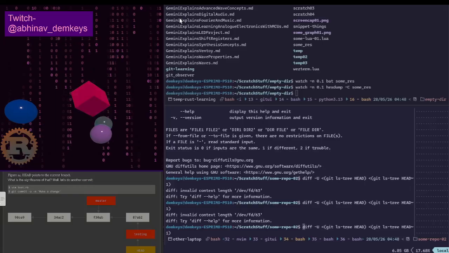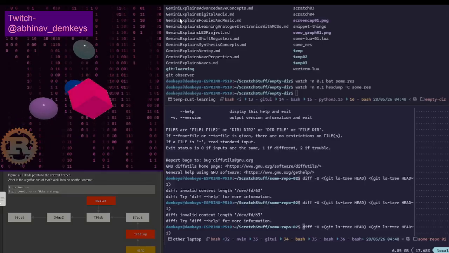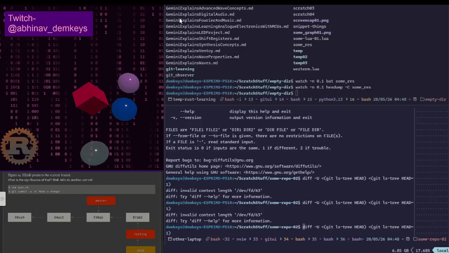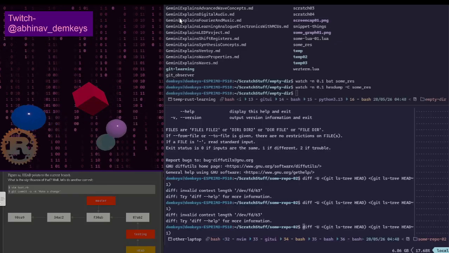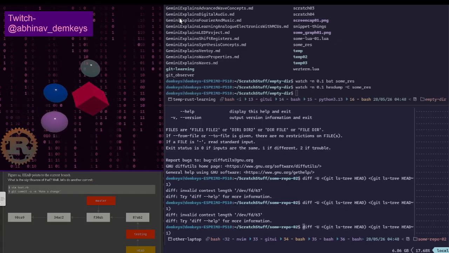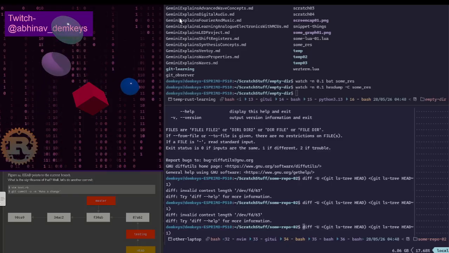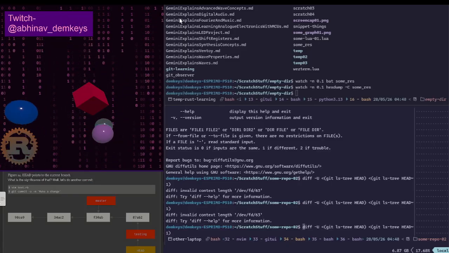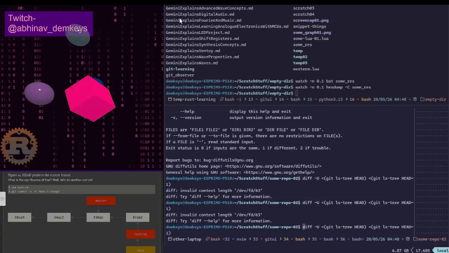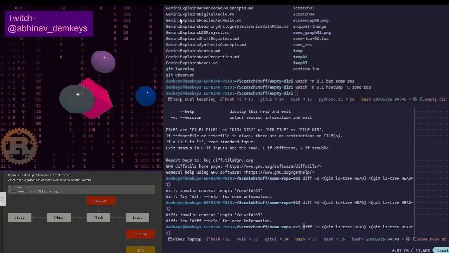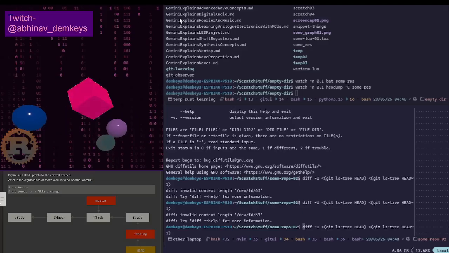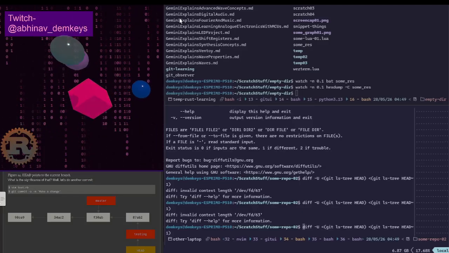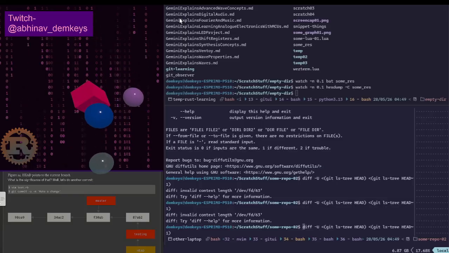Hey, can you tell me why this command is giving me an invalid context length error? Okay, the short answer is that the flag expects a number immediately after it to define how many lines of context to show.